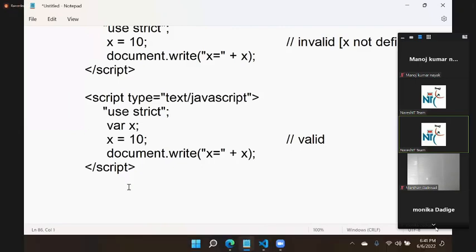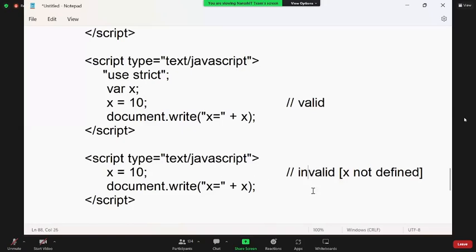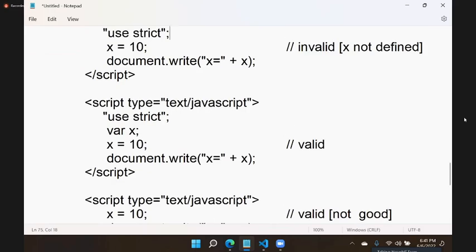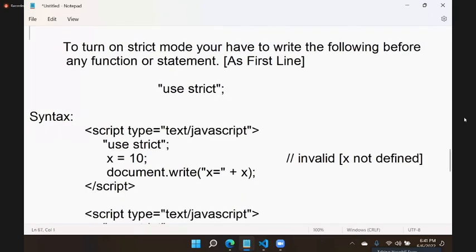Or there is another option. If you don't define strict mode, I remove the strict mode, then this is valid. This is valid, but not good. This is called bad coding. I already told you, we have good coding and bad coding in programming. If it is bad coding, it is not as per the standards. You will not face a problem initially, but later the application will face problems on different occasions. So we should not take any chance.